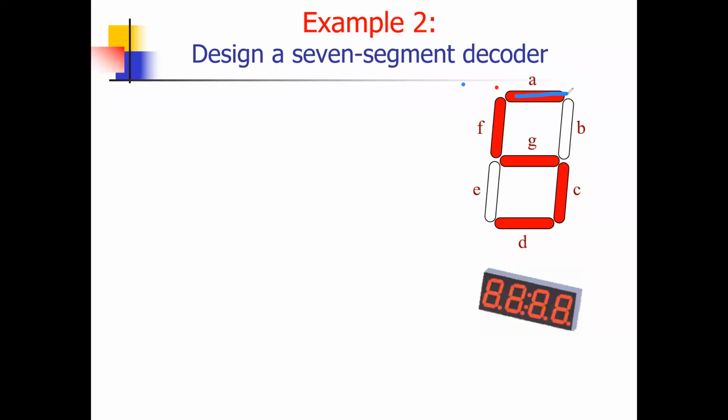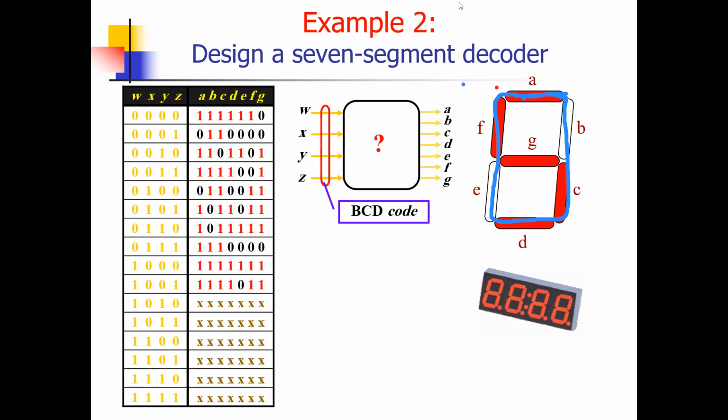Which LED you don't want to glow? Give 0. So I want to represent 0. So for making the 0, how many LEDs I am using? I will use A, B, C, D, E, F. I will use 6 LEDs and G will be 0. Okay, so I will design like this. Can you see now? First, I am writing W, X, Y, Z, 0 to 15. I have 7 outputs. So if I want to represent 0, what I am going to do? All are 1 except G. Clear?